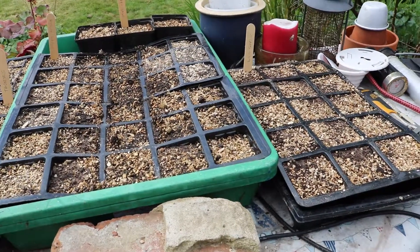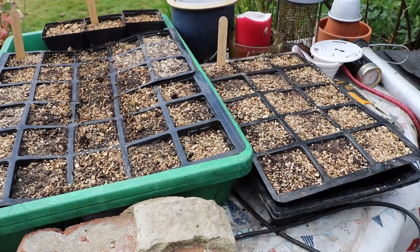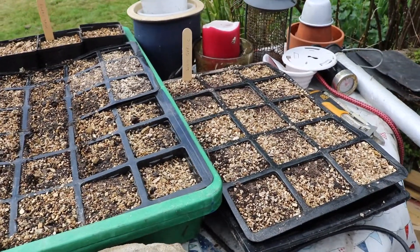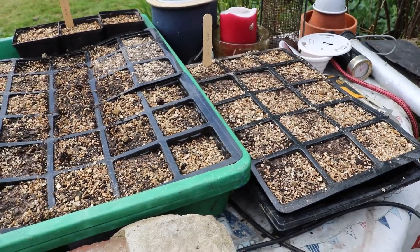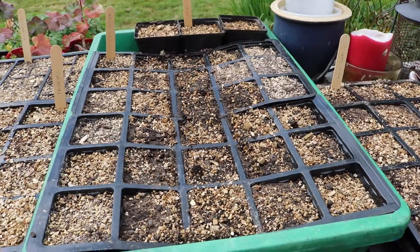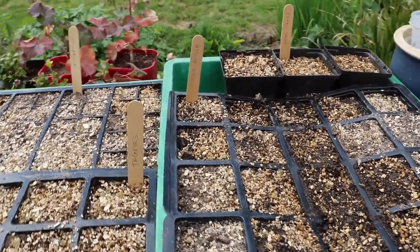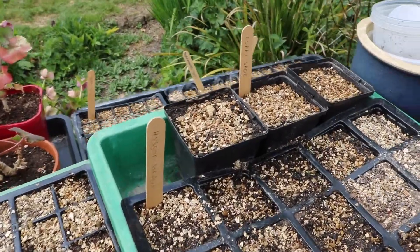I've also been planting plenty of other things to get ready for the spring and early summer sowings. Got some wild garlic coming on that's going to go into the woodland area, clary sage, hyssop, borage, some tagetes, some calendula, also got some purslane, some cabbage, and some more romaine on the go.